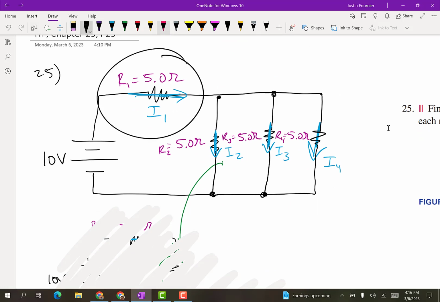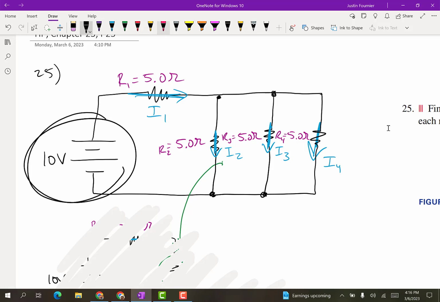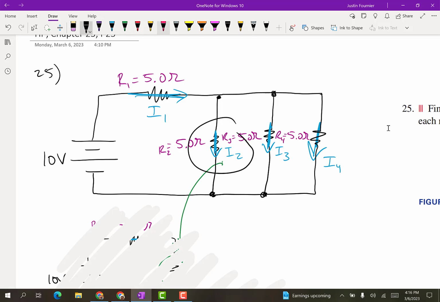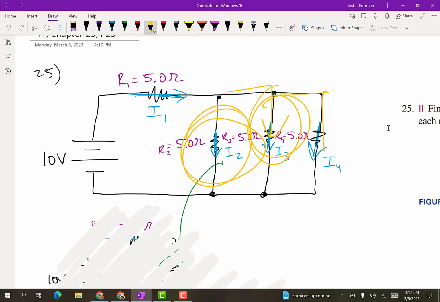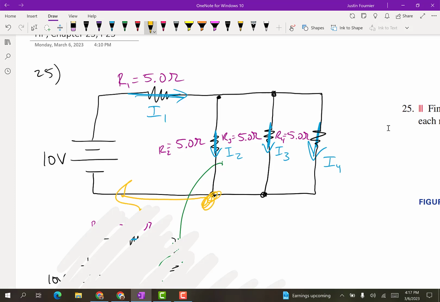So again, current I1 is going through R1. That's also going to be the current going through the battery, because we can see the battery is sharing the same wire with R1. Therefore, it's in series with that. And then I1 is going to split into current 2, and then that's going to split into current 3, and then that's going to split into current 4. So all those currents split, and then they all come back together again here to become I1 again. So we could use the junction rule there, and I'm going to use any rule I can in order to solve this, whatever's easier on me.